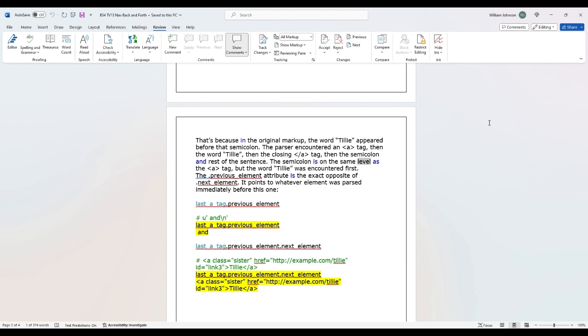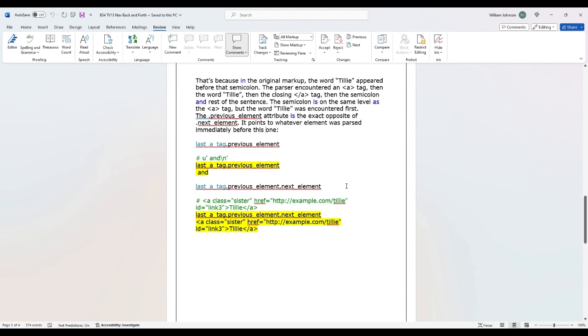The semicolon is on the same level as the A tag, but the word Tillie was encountered first. The .previous_element attribute is the exact opposite of .next_element. It points to whatever element was parsed immediately before this one. Okay, this sounds a little complicated, but when you actually start to use this, it will become crystal clear to you. Right now, it's going to be a little murky.